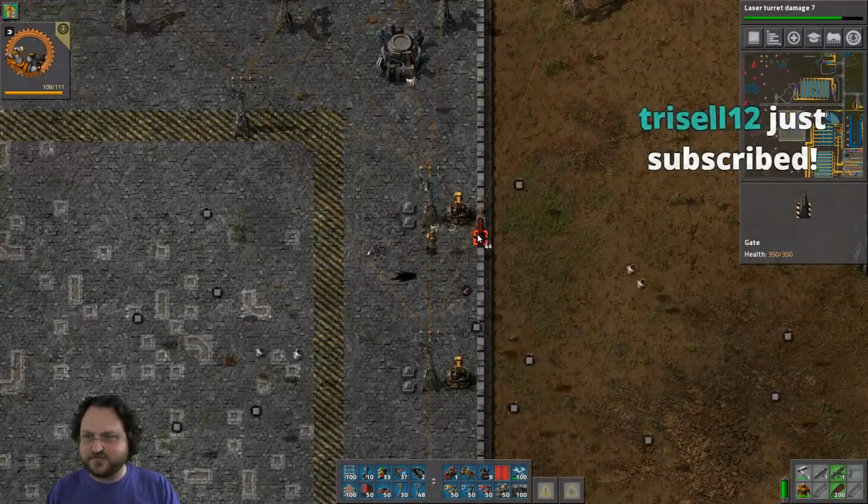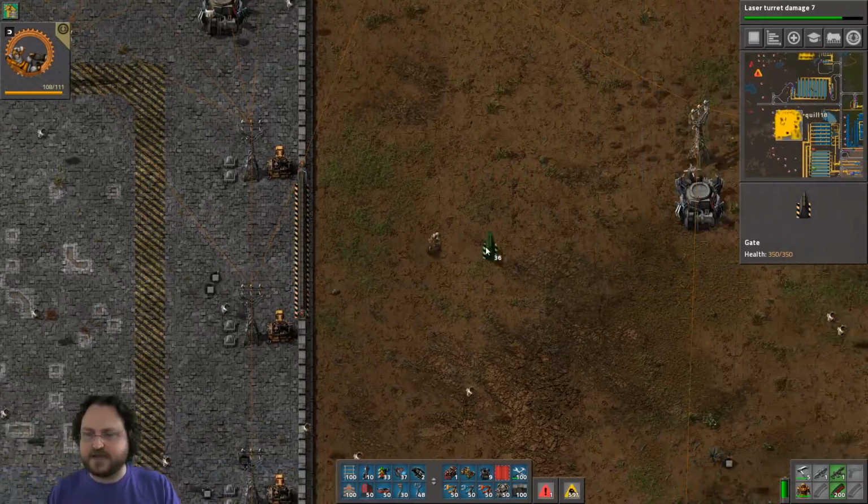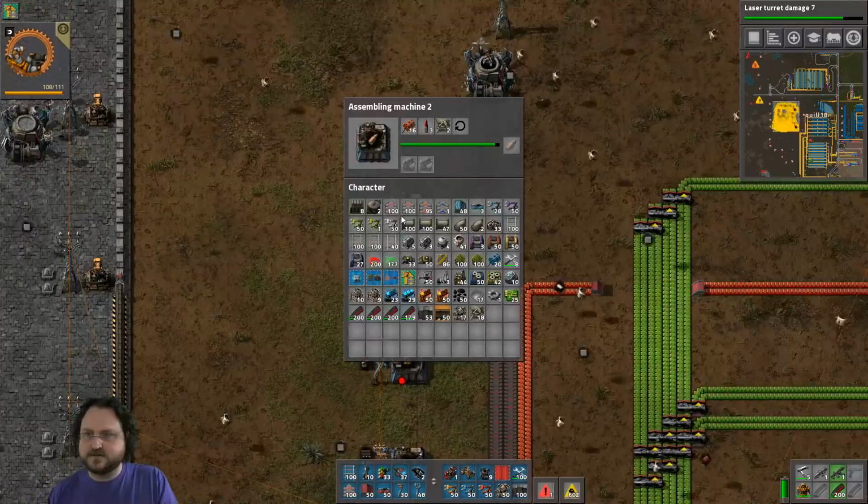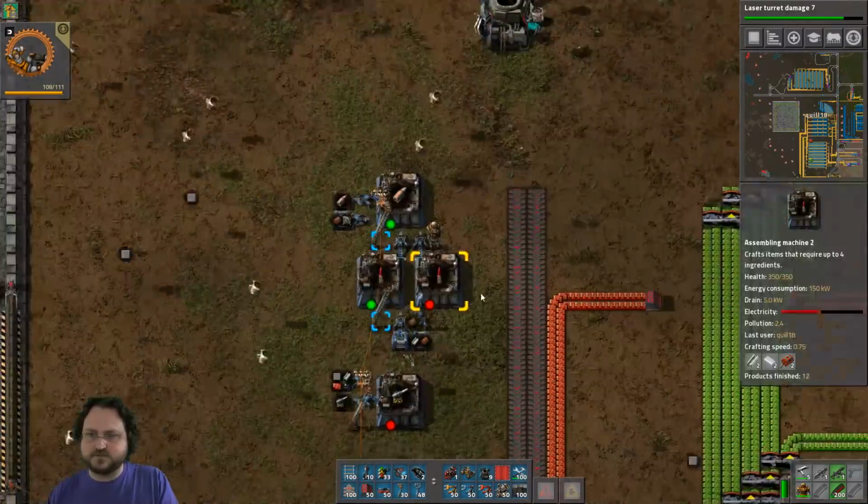First time going nuclear, first time with artillery. I mean, admittedly, the last time I delved deep into Factorio, none of that stuff existed. So you're producing these shells. Awesome.